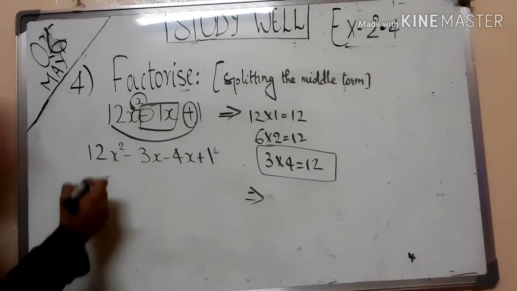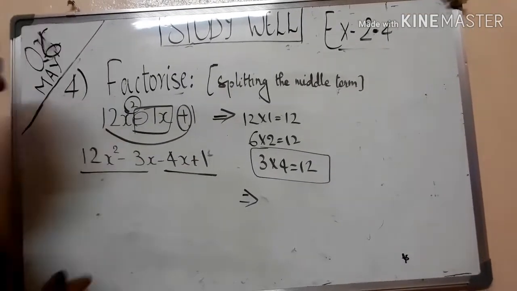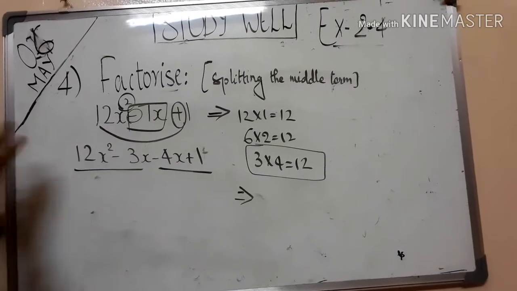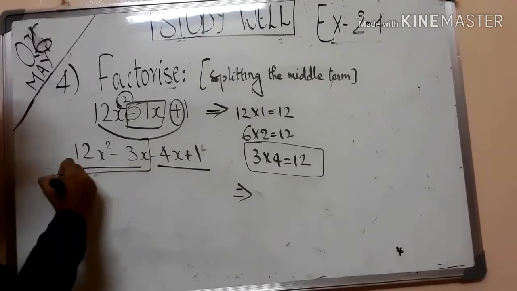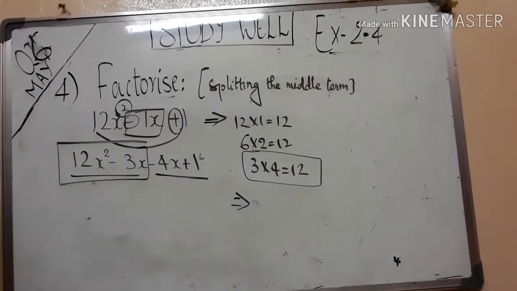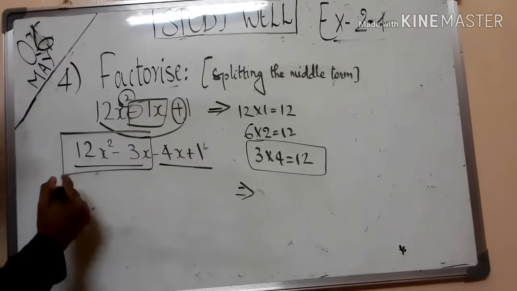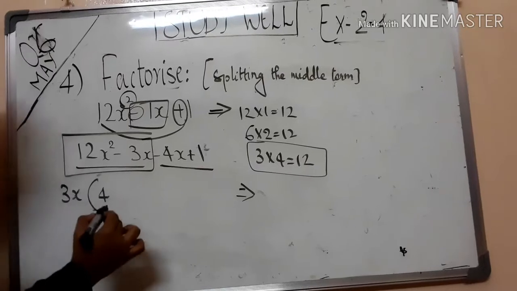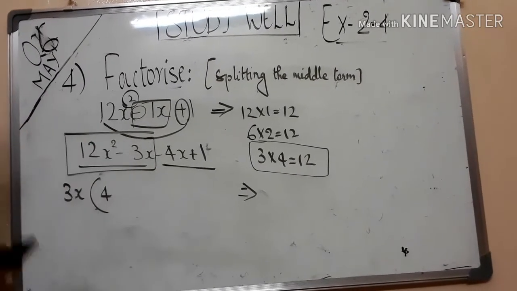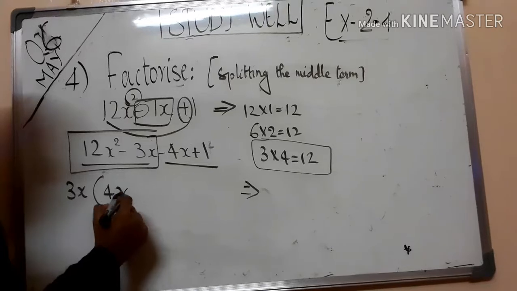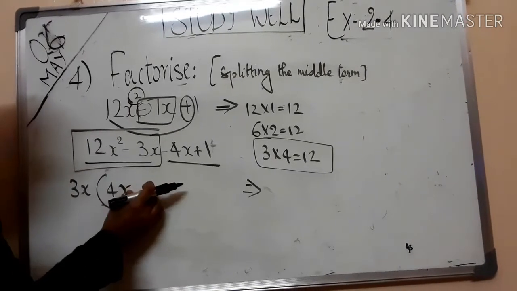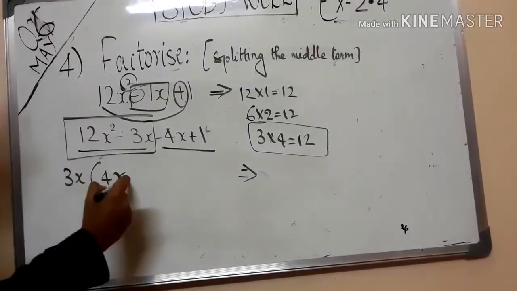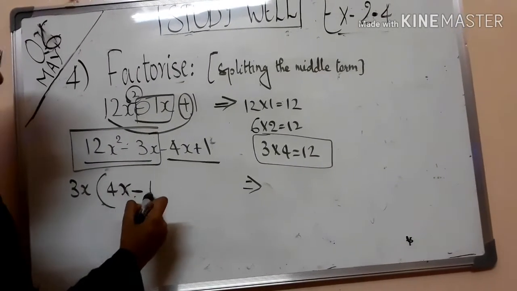Okay friends, now let's solve this question. Here the second step is to make these terms into two groups. Okay, and then we will have to take out a common factor from these two groups. From here we know the common factor is 3 and x also. When we take out 3 and x, what remains is 4 and x, because here 2 x's are there. When we took 1 x out, only 1 x remains. Minus, here we took both 3 x out. So what remains? 1 remains.